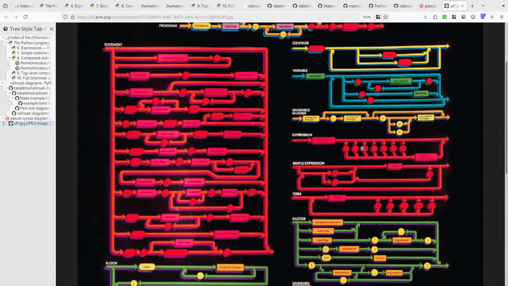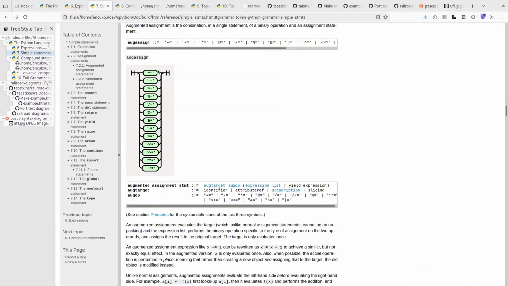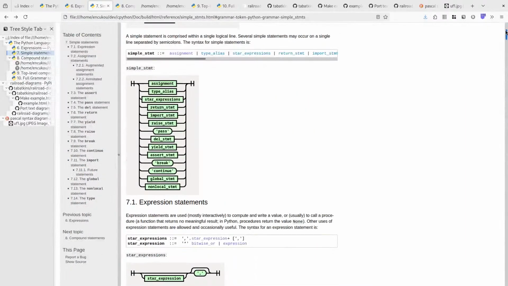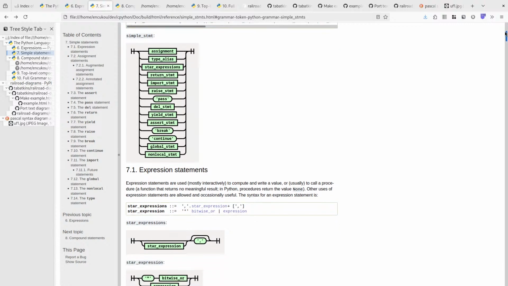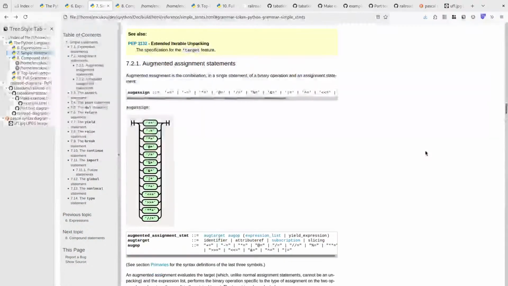And you can see where you can see this horizontal choice like that. Oh, that is nice. Yeah, that would work really well for the augmented assignment operators. And maybe even for this, although not as much. Because if these are long, right? If you lay them one after the other, it'll push off the edge of the page. But these are short.